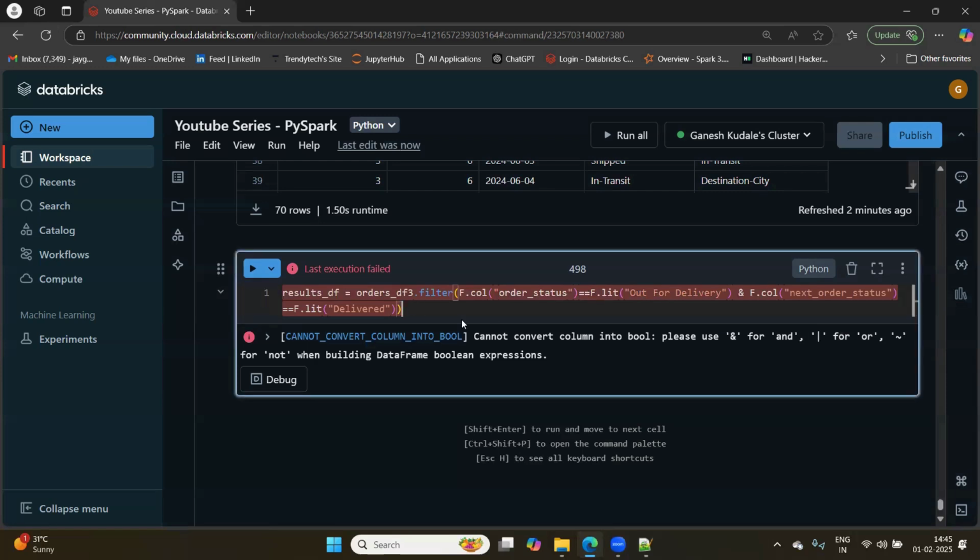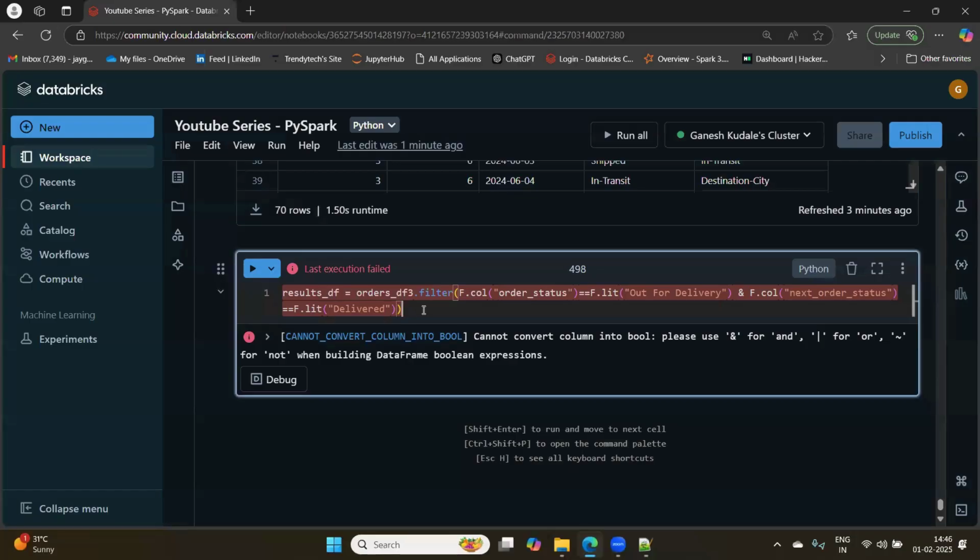We have used that. Let us check what the issue is. I have to separate out this condition and that condition, because I'm using multiple conditions. To separate them, I'll just add an extra bracket around each, so each condition will be treated as a whole.